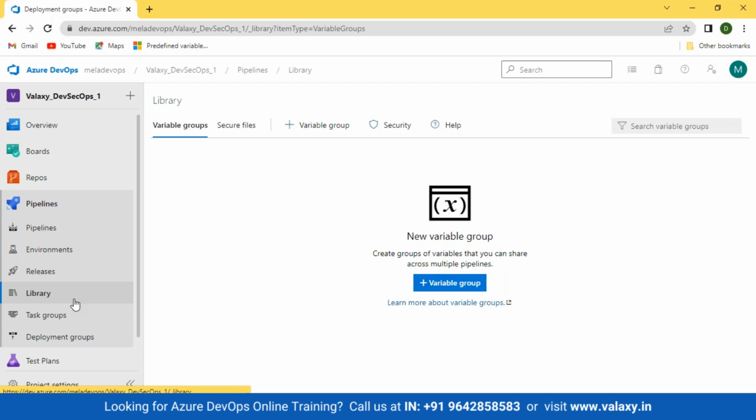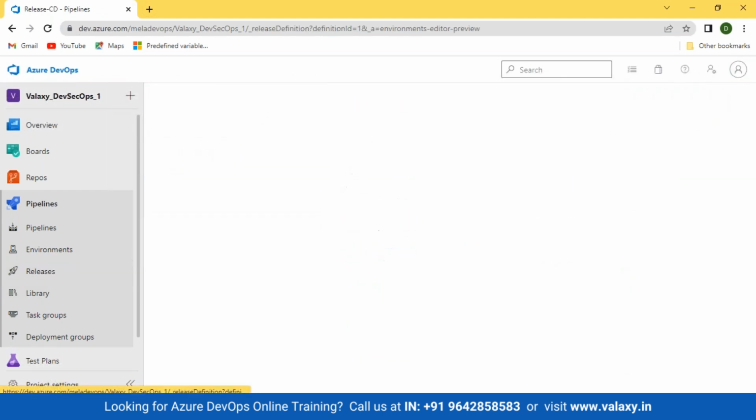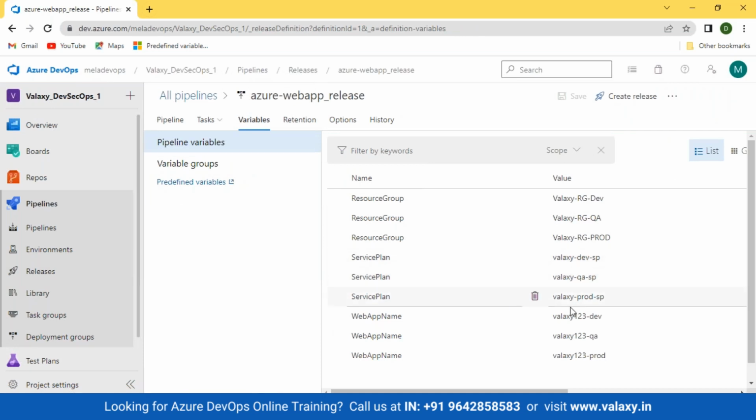Now, when I say common variable, like for example, in releases, if you see, you have defined so many variables. Now, just think of this service plan or this resource group or something other is very common across 100 pipelines. The traditional way, what we are doing till now, we'll go to each pipeline, go to pipeline variable section and add those variables. Correct? Now, if there's any change, we need to go to those 100 pipelines and edit those pipelines' variables. Correct? This is what we are following till now. But this is very time consuming, guys.